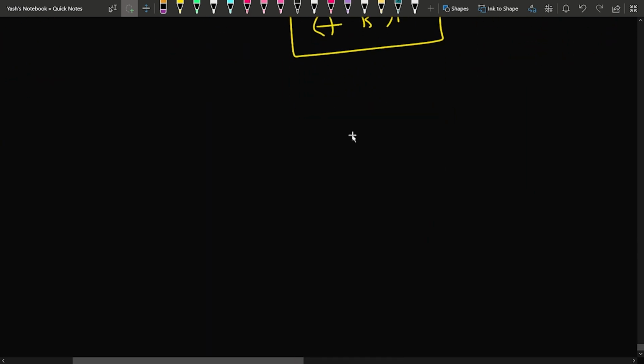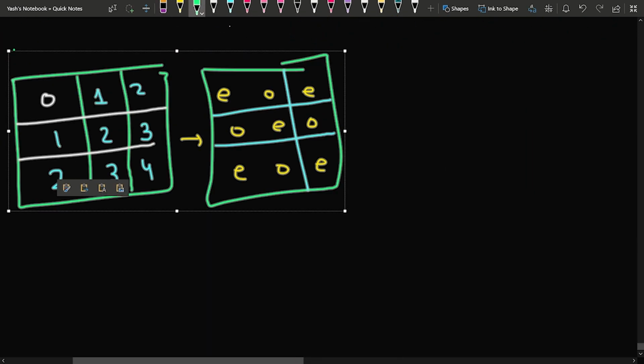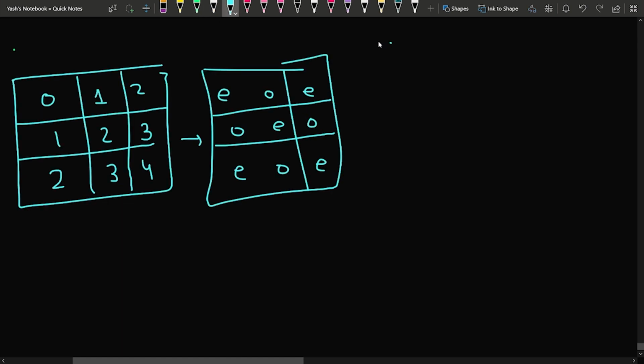Then we'll see further. So now what I can say here is, let's say this is the scenario. Let's quickly check. Suppose this is the i and j scenario, a matrix built from i plus j, the indexing numbers show i plus j. Now you can see even and odd, even and odd, odd, even. So there is an alternate pattern being followed.